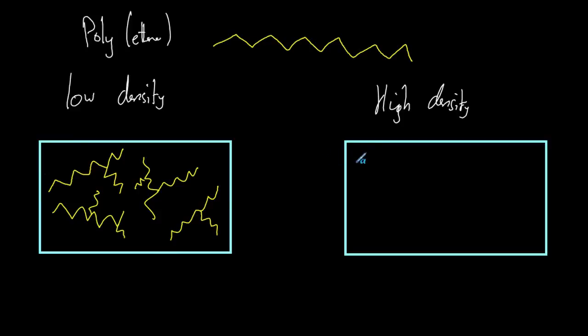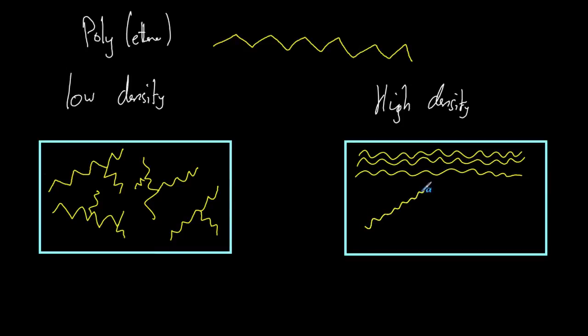On the contrary, if we have high density polyethene, they are not branched, or barely branched. So we might have molecules like this. And if you have a look, if we had another molecule, it could pretty much line up with the shape of the one above, like that. And we can keep doing this all day long, like this. Even if you have them going in a different direction, like this, then other ones are also going to line up in that direction, over here, over here, over here. And you get the picture.